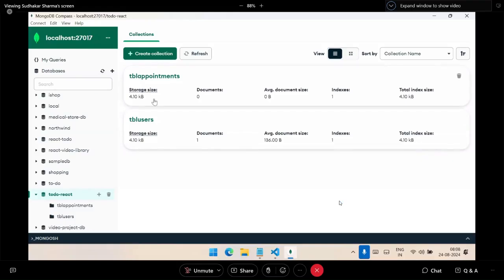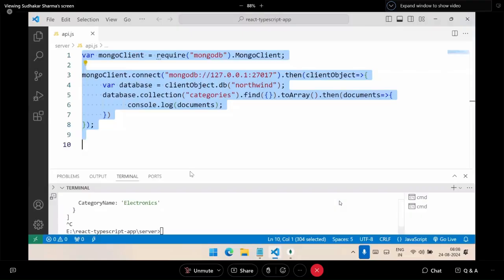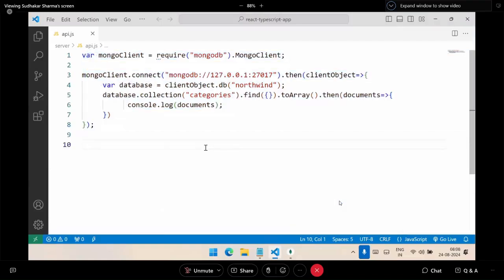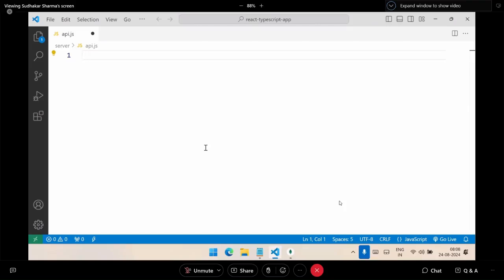Okay. Now let's go to the logic. Here we need to create an API to communicate with the database. And remember, here we need to communicate with the database and the client. From the client, we are expecting a request that we will process and connect with the database, get the data and return the data.